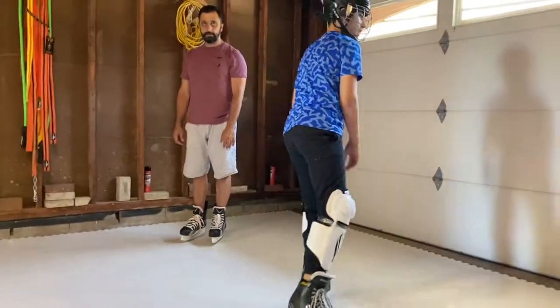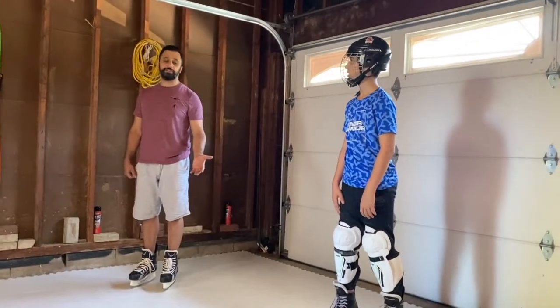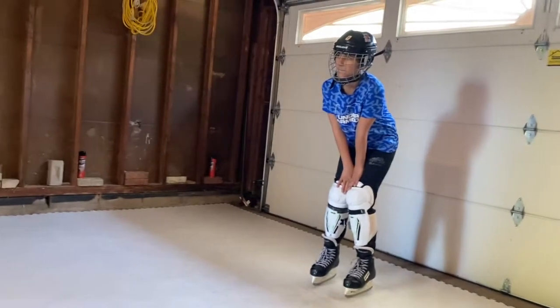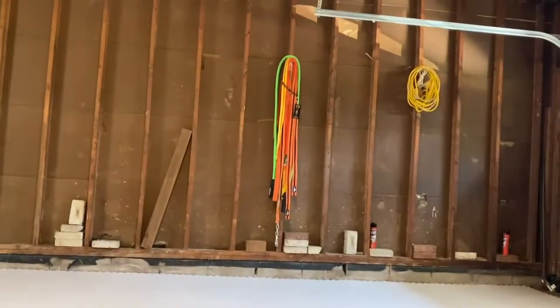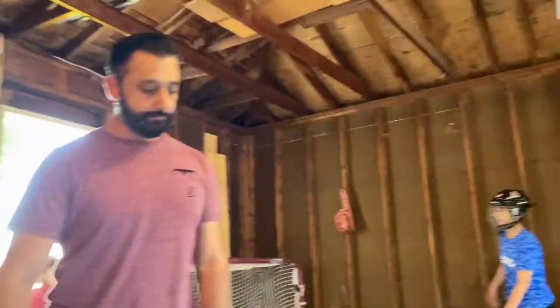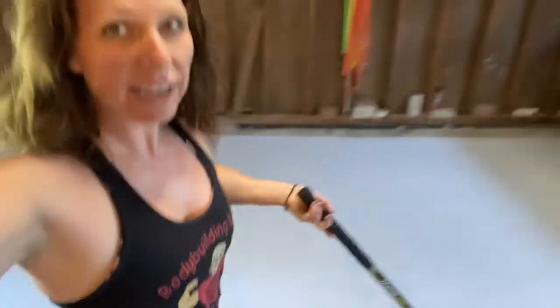So it's more like real ice, right? It is, it's a lot closer to ice. With the spray, you don't need to dig to glide. Right, yeah. But it is definitely a lot faster. So it's a lot more slippery with the spray on it. Highly recommend it. It's more like ice. It's a little harder for me, which is good. The puck slides better. I like it.